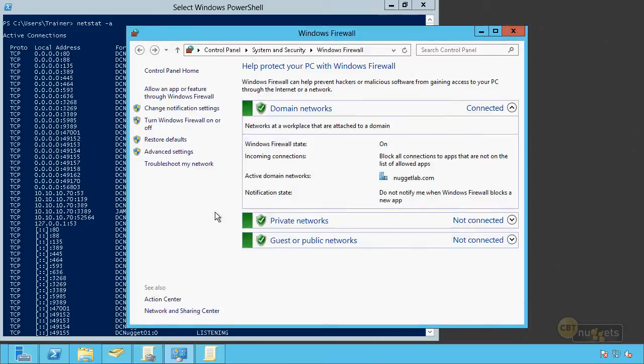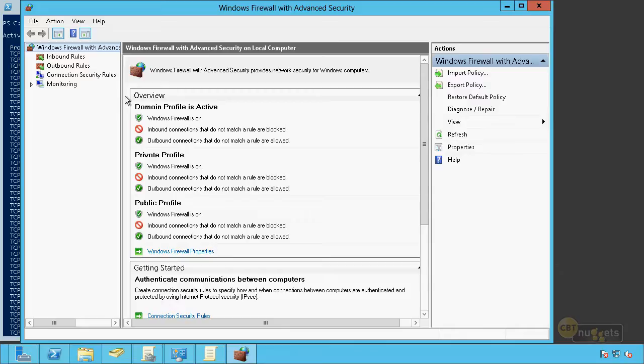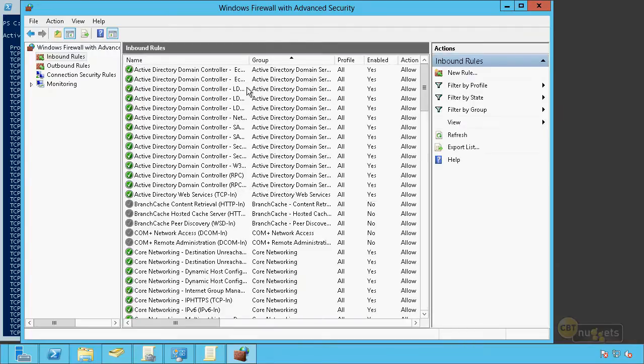And then the other thing we would have here, this is where we get more current with our current topic of WFAS, is if we go to the advanced settings. Going into this, we have a lot more granularity in the various settings that we can choose. Notice, first of all, that this is somewhat similar to the basic interface that we looked at earlier. You can just read it and understand what it's doing there. And then you can take a look more specifically at individual inbound and outbound rules.